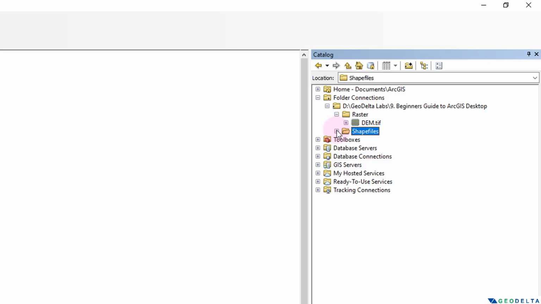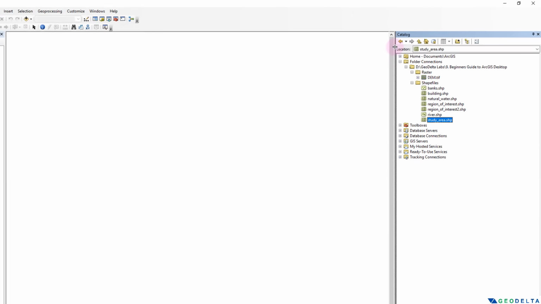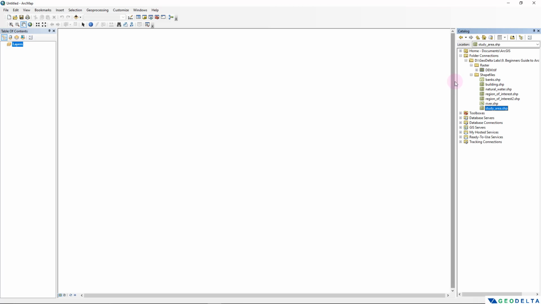If I expand this, you can see that we have a certain number of files inside. So we are able to directly access these files without having to navigate to these individual files using the Windows Explorer, thanks to this inbuilt ArcCatalog of ArcMap. We'll be using this quite frequently, so I'm not going to discuss much at this particular moment, because we will definitely be using this inbuilt ArcCatalog during the future steps of this tutorial.